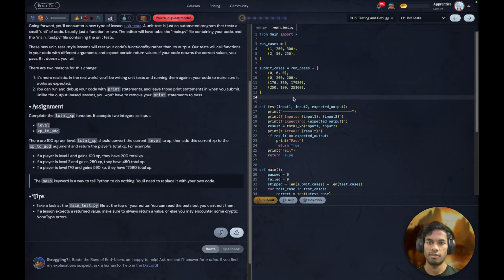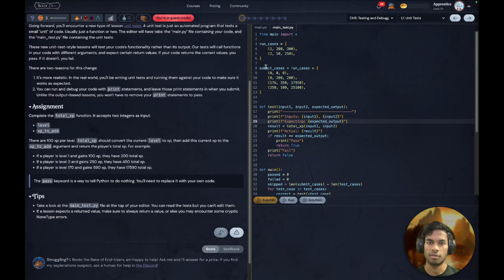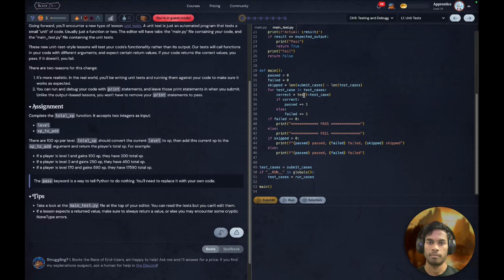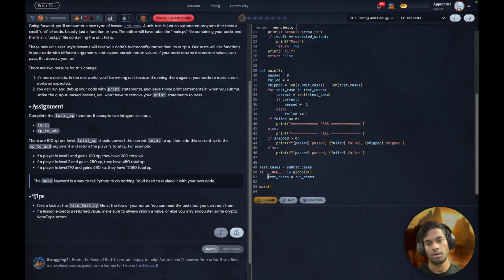Run cases, submit cases equals... test cases is, wait, test cases is nothing. Yeah, test cases equals submit cases, and submit cases is this, right? Submit cases.